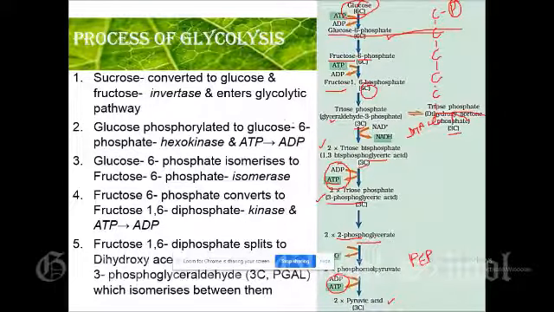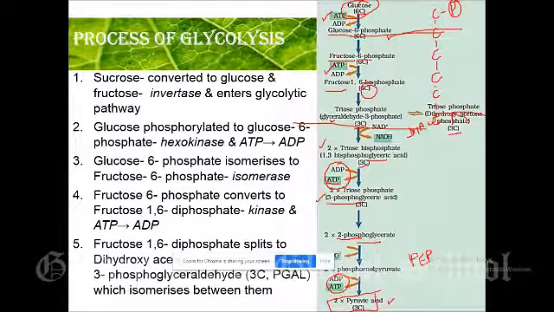So this first half reaction is the energy consuming reaction, right? In the 2 steps you have seen the ATP has been converted into ADP, again ATP has been converted into ADP. So the first half reaction is known as the energy consuming reaction, and the next half is known as the energy producing reaction, and we got the final product, that is the pyruvic acid.